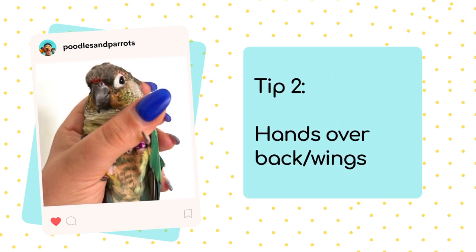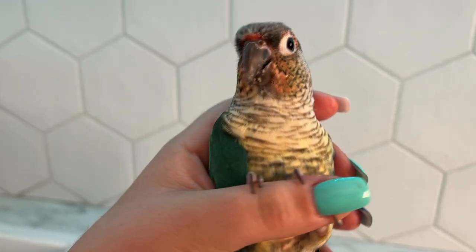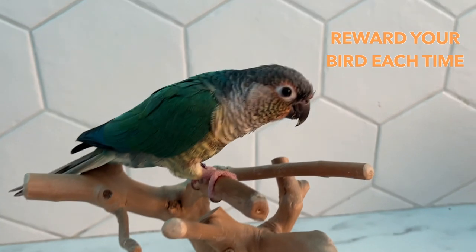Another way to get your bird in their cage is the hands-over-back technique — I also call this a C. Whenever I make a C position, Mia knows to get into the C and then she knows that I'm going to hold her lightly. You never want to squeeze your bird or hold them too tightly because that's going to be uncomfortable for them and they're not going to trust you. Holding your bird in this type of position is going to take some training and trust building, and it'll happen over time as you bond with them. When it comes to any kind of training you need to be consistent and persistent — practice makes perfect. Once you have your bird in your hands, hold a hand lightly over the back and wings, which will prevent your bird from raising their wings and flying away. This also takes some training before your bird is going to accept it.